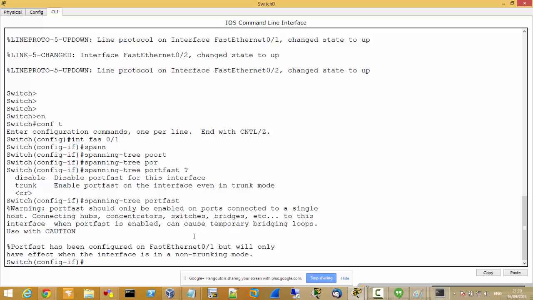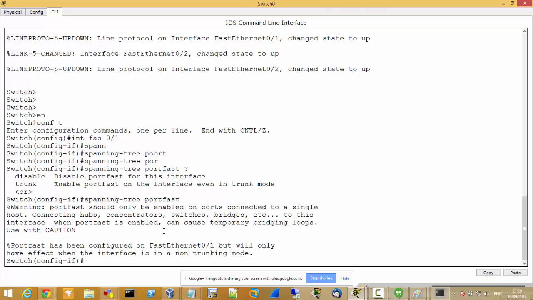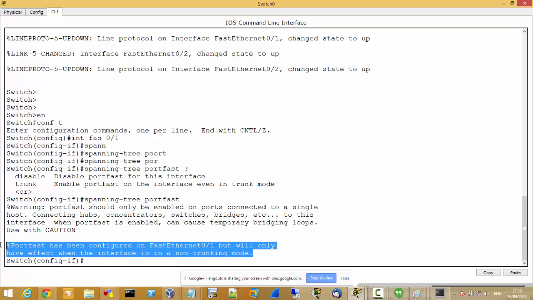In other words, if this interface happens to be a trunk port, even though I use this command, it won't have any effect.